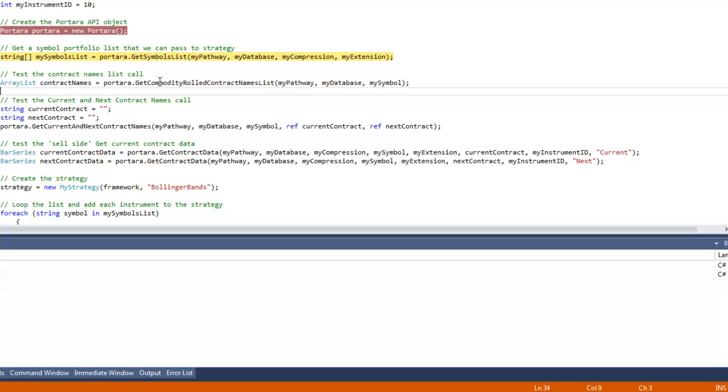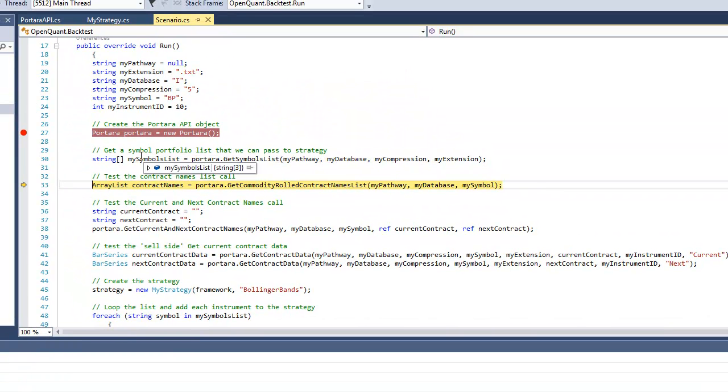So I'm going to leave that to the side, and if we look at the first call, it's simply get symbols list. We click through there, and if we look at what's in that loop, we can just see bean oil, BP and corn like we've just seen. The next call here, get commodity rolled contract names list, will do exactly what it says and go and get those names.